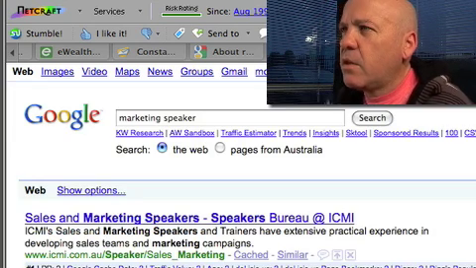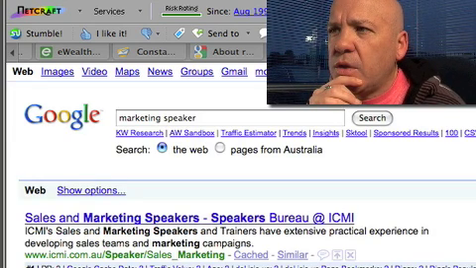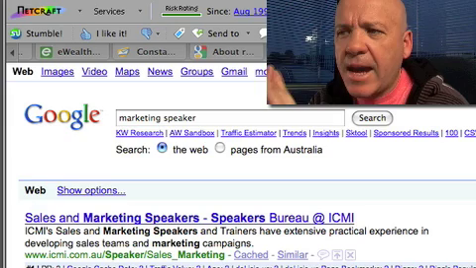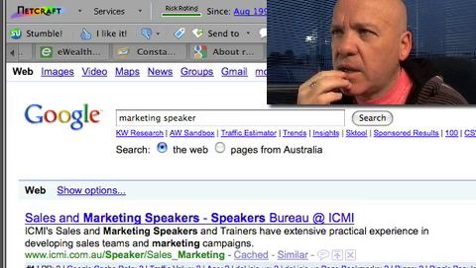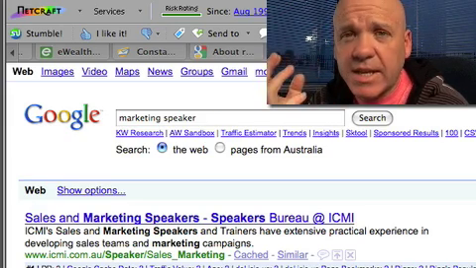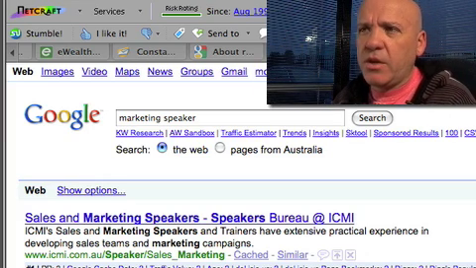The reason a tag cloud is really useful is that it gives you a visualization of what your competition is doing compared to you.